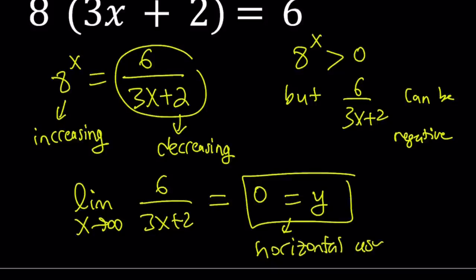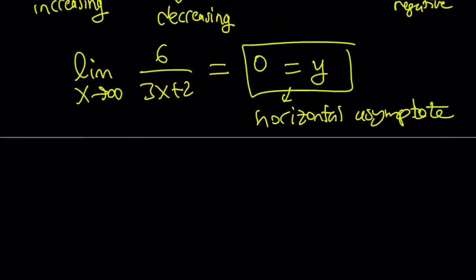If you haven't heard about asymptotes, they are lines that the graph is going to approach and approach and approach like crazy, but never touch or never cross. Most cases. Sometimes horizontal asymptotes can be crossed, but verticals never. So here's what I want you to notice in addition to all of this.